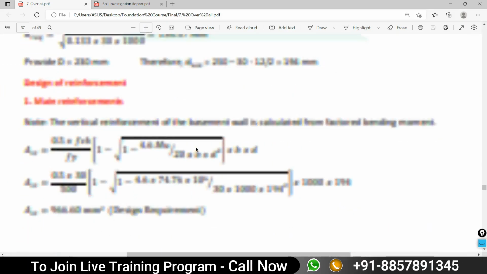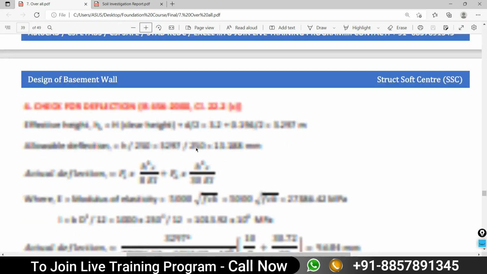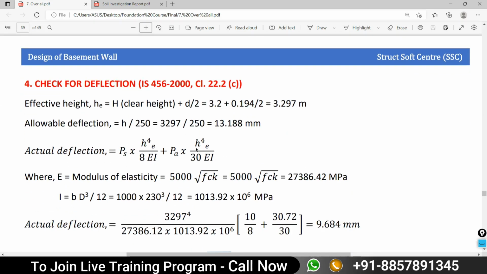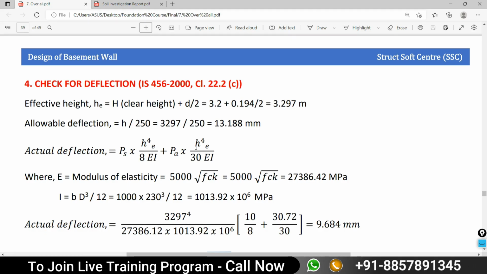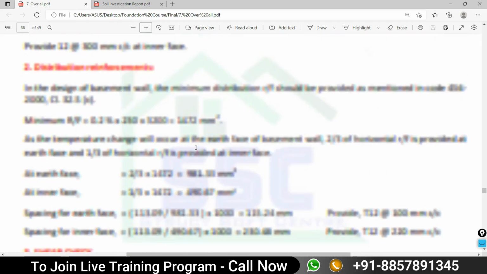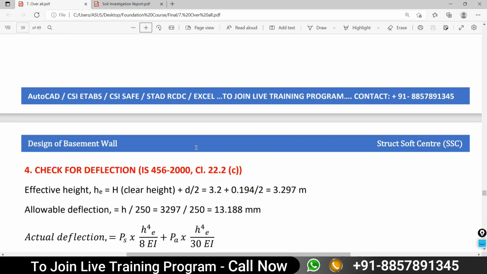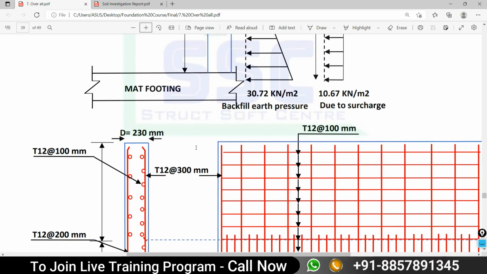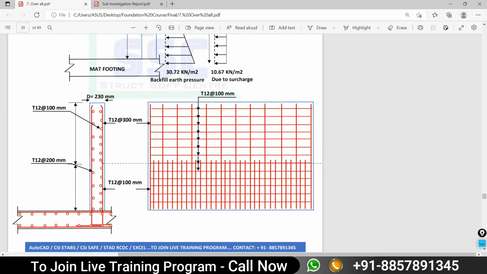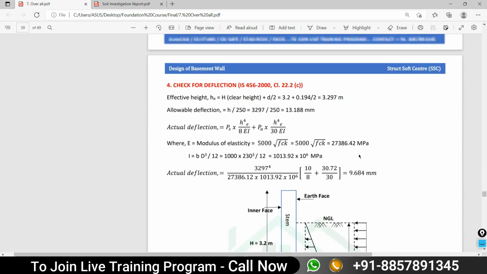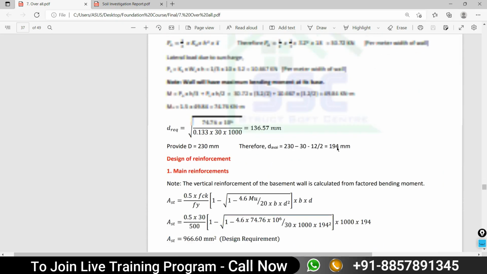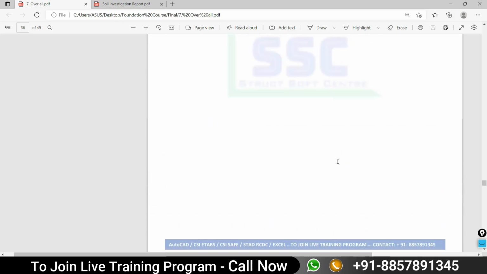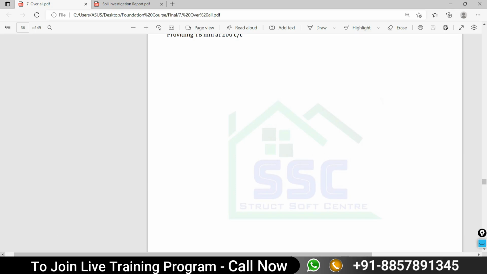Then one more thing we are going to add here is the design of basement wall. If your structure is going to be satisfied with a raft foundation, suppose the basement is there, so you know that if the basement is there, the basement wall anyhow you need to design to retain the surrounding wall. So that is important, that is part of your substructure, and that's why we are going to include it here. So design, detailing and schedule of the basement wall we will cover in detail in this training program: how to detail it, how to schedule it, how to design it. Okay, all types of footing manually we are going to cover here.